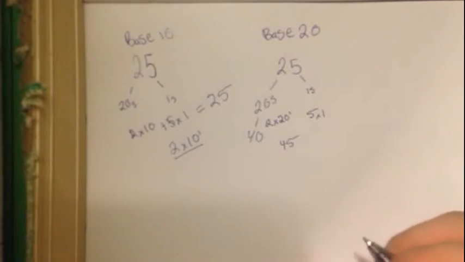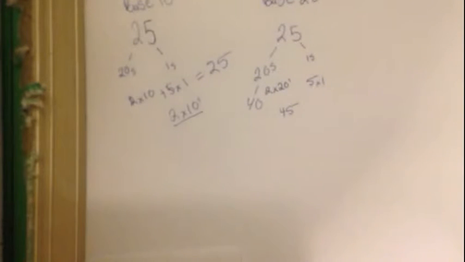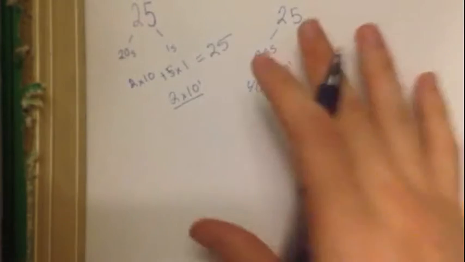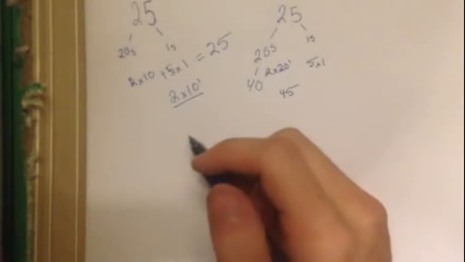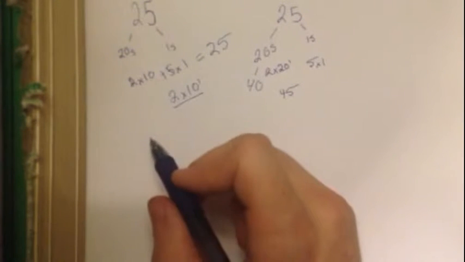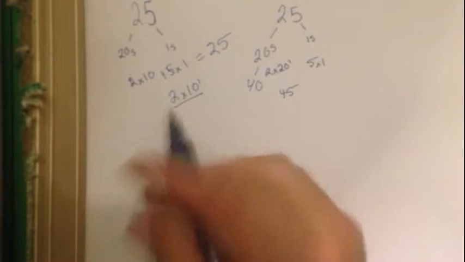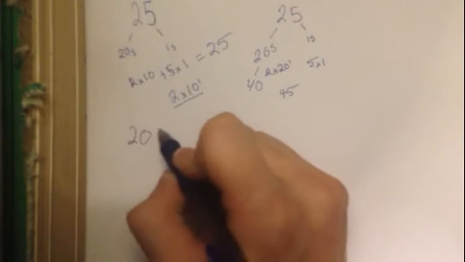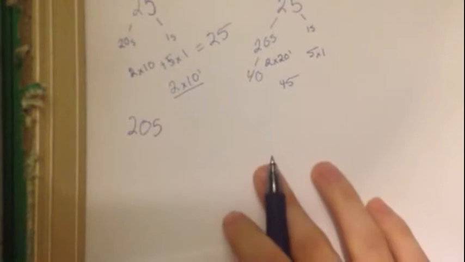And that's really it broken down simply in expanded notation anyway. And you can do this with all numbers as you continue to add on place value. But we'll look at the number 205 now instead of 25.